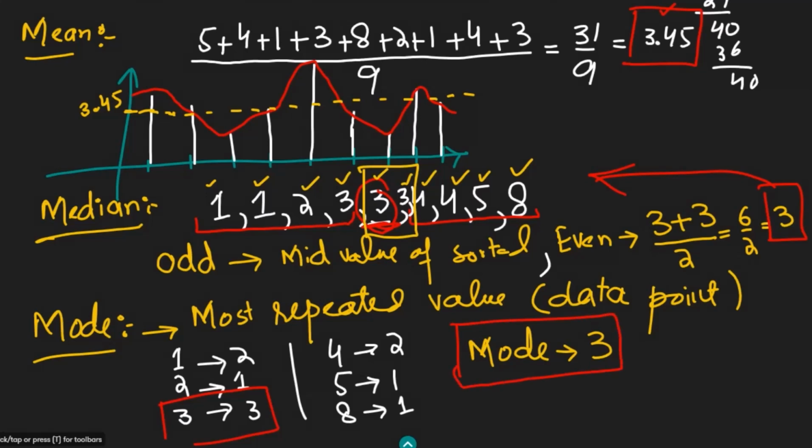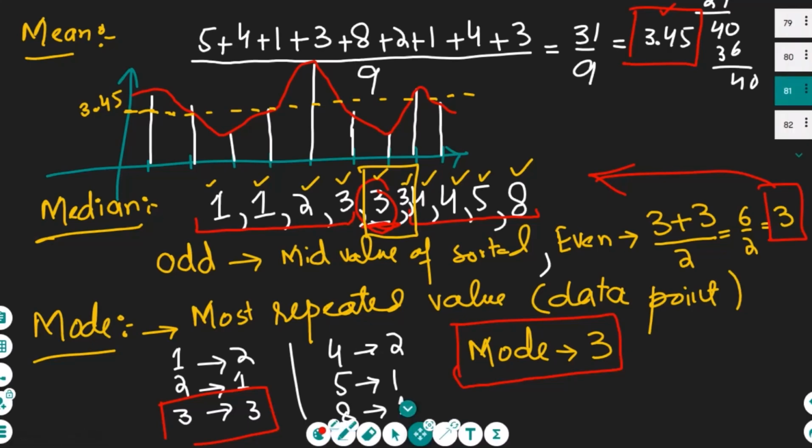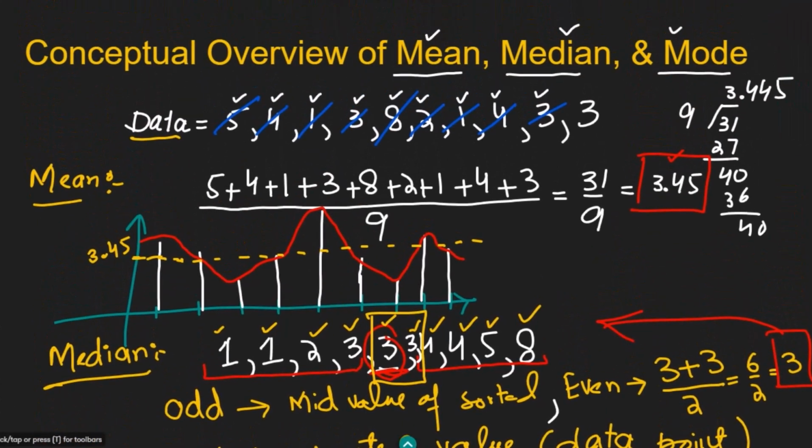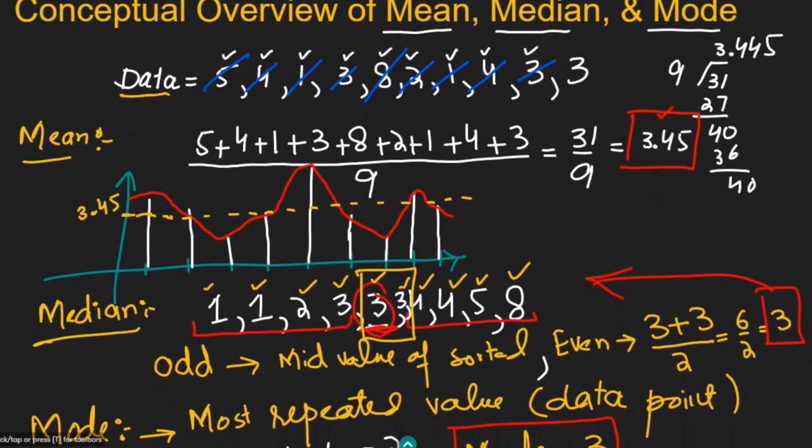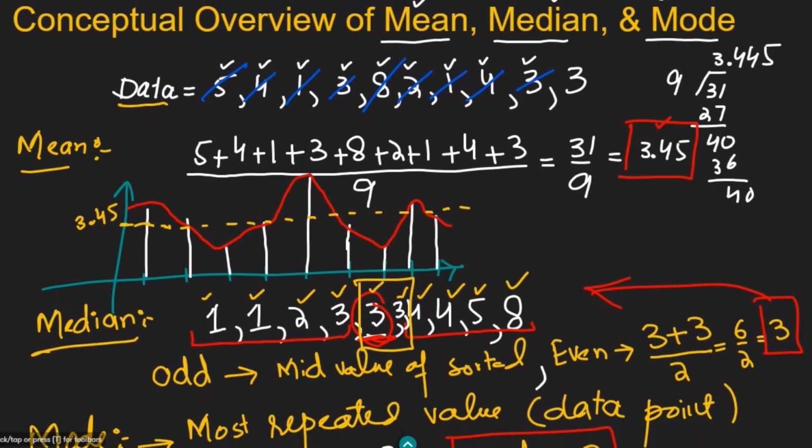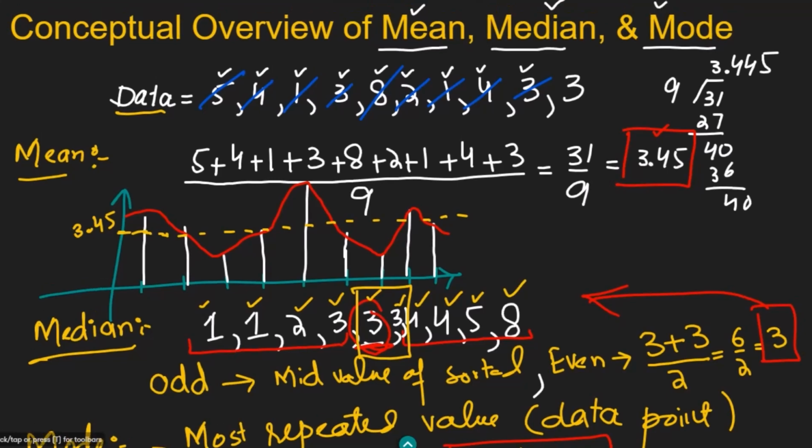So in this lecture we have seen the conceptual overview of the mean, median and mode. I hope all the concepts which we had here are covered now. These are basically the 3 quantities which are very important for newbies to grasp the concept of statistical analysis and analyzing the data from which we have to infer some information. I hope all the relevant things related to the mean, median and mode are covered in this section.